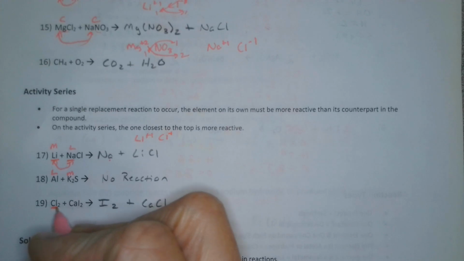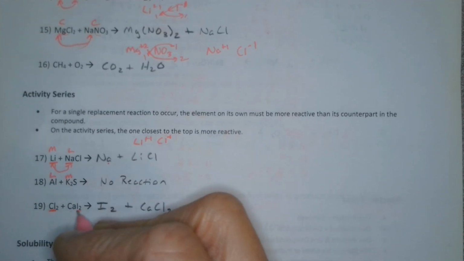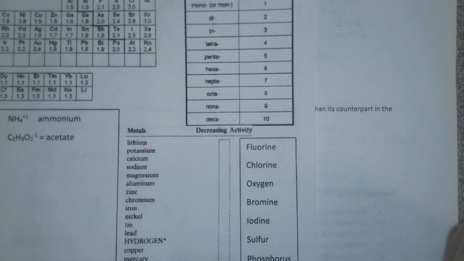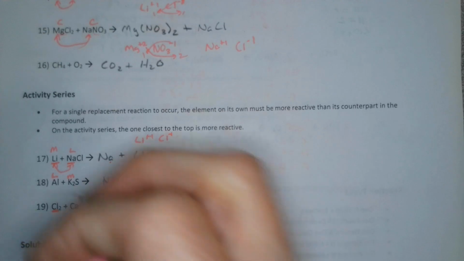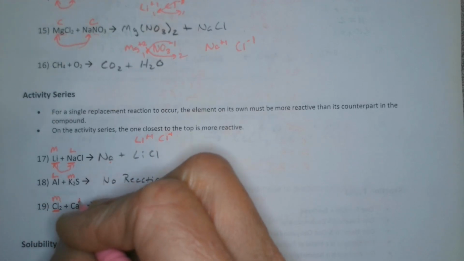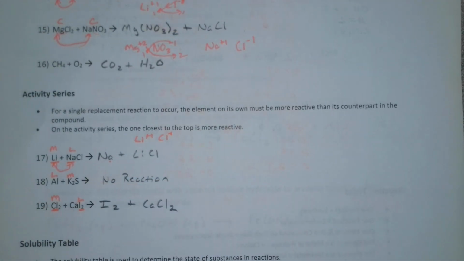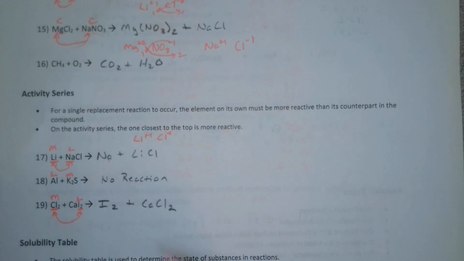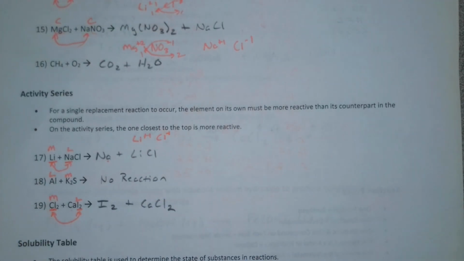This is a non-metal one because chlorine is a non-metal. We're going to compare it with the iodine. There's chlorine. There's iodine. Chlorine is higher up the list, so chlorine is more reactive. So my more reactive one is by itself. My more reactive one is the element. It's on the outside, so this reaction will occur, and the chlorine and iodine will swap places. The iodine has been kicked out. There's a 2 on that because iodine is one of the 7 diatomic elements.